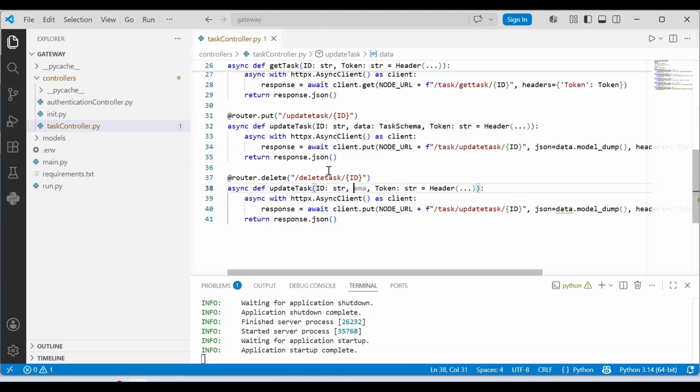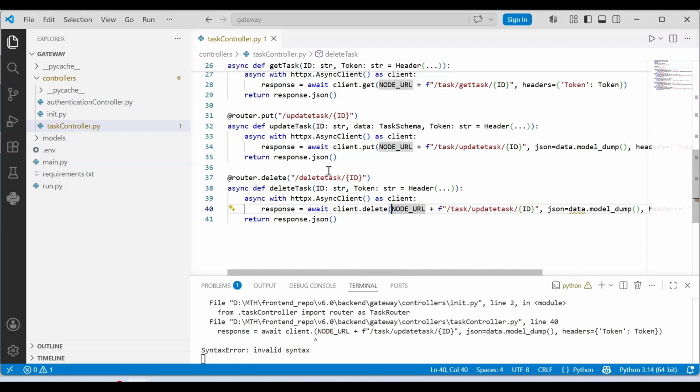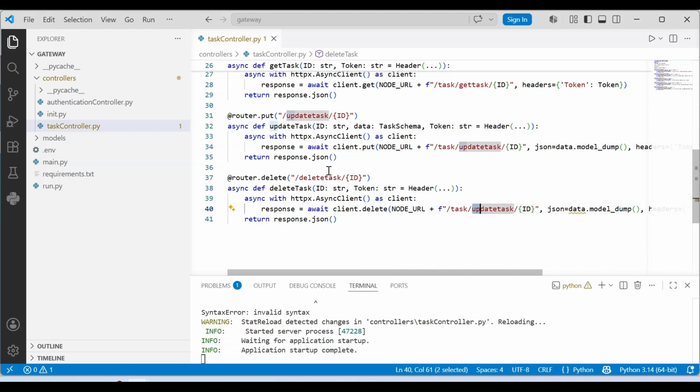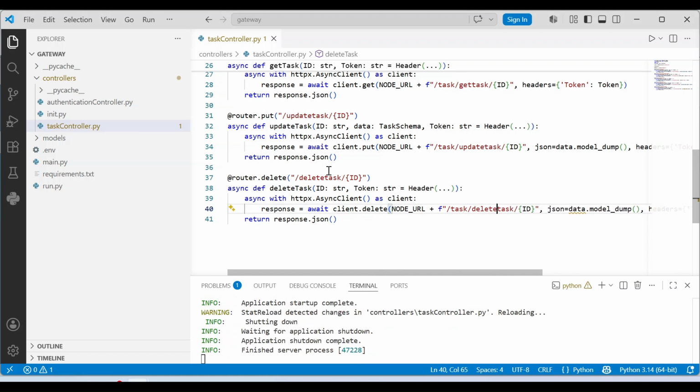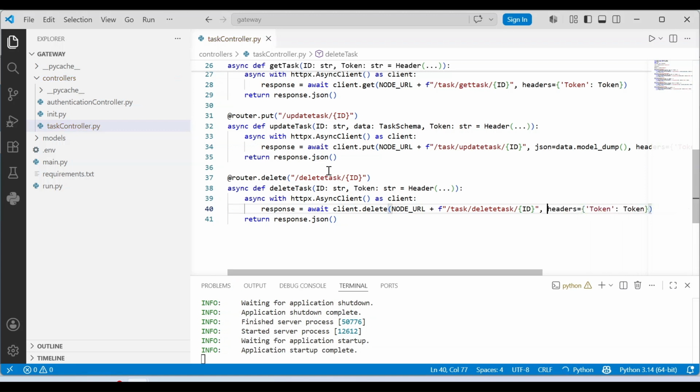So we can remove the parameter data colon task schema, change the function name as delete task, change client.put as client.delete and update the endpoint name as delete task, and no JSON data for this endpoint.